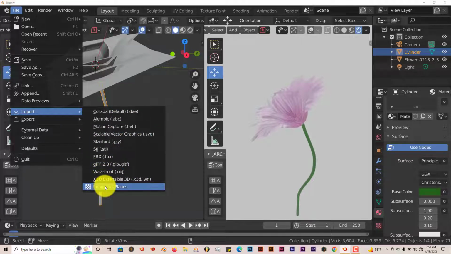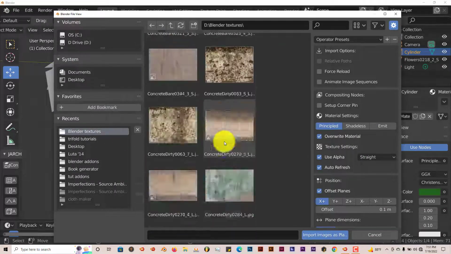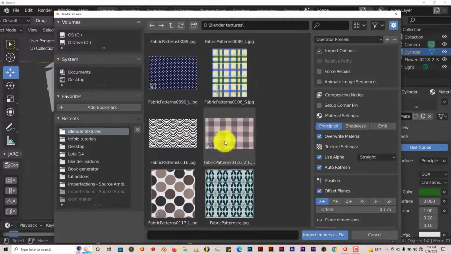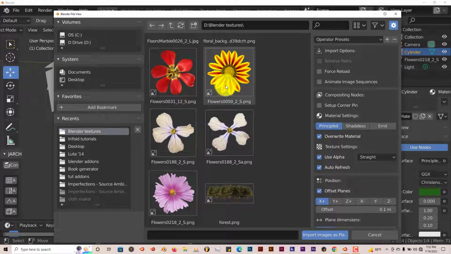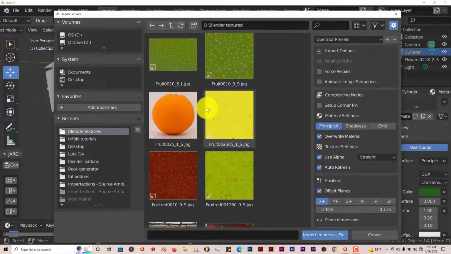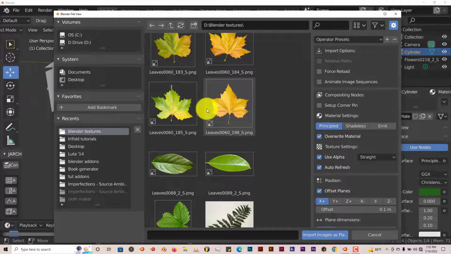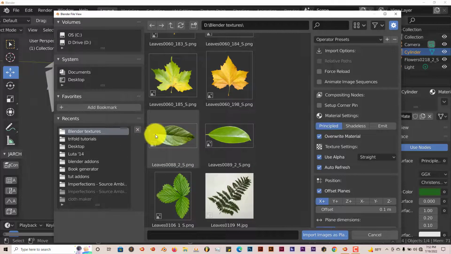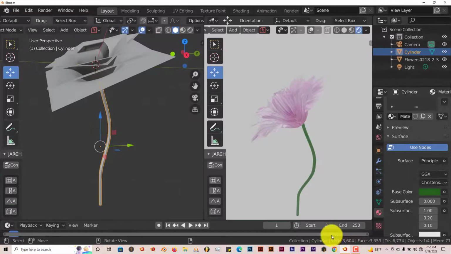Let me click on Images as Planes, Blender Textures, and I've got some leaves in here. The key thing too with making the flower this way is to make sure that you download PNG images, because PNG images have alpha or transparent backgrounds, so you don't have to cut them out yourself or go through the process of trying to make the backgrounds transparent in Blender through the node system, because that's a little bit tedious too and a little bit complicated. Let me go down to here's some leaves right here. Oh, here's a good one. Doesn't have the stem at the bottom, but let's pick this one. Okay. Import that.